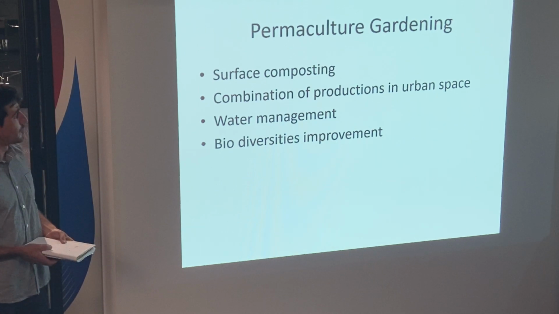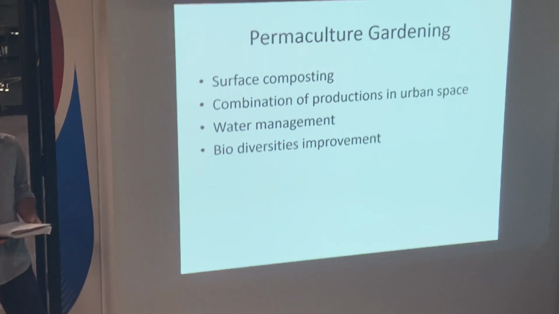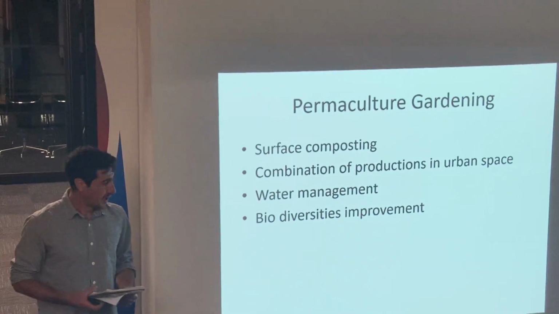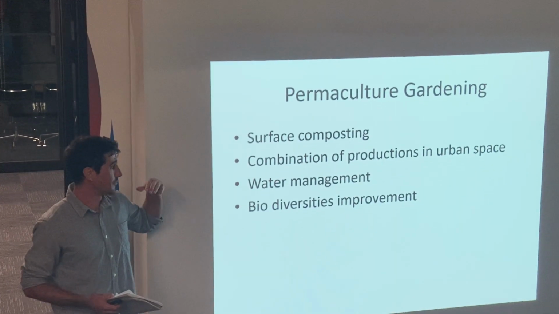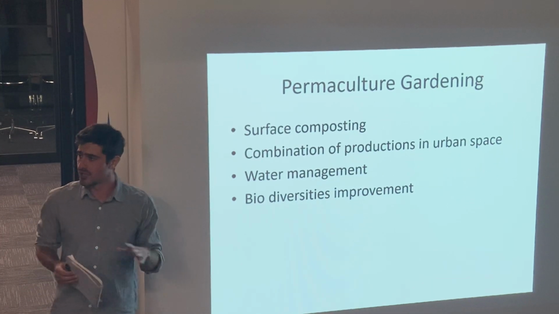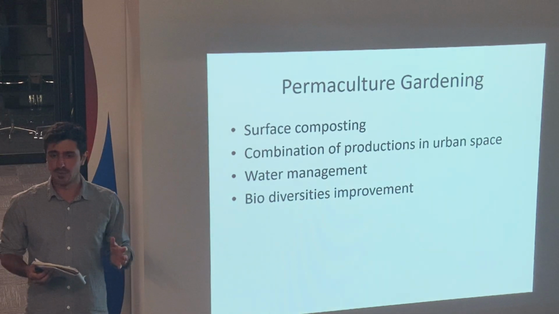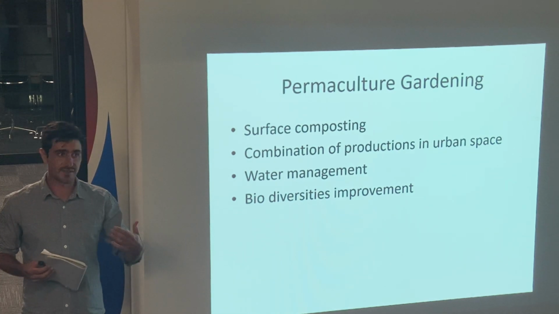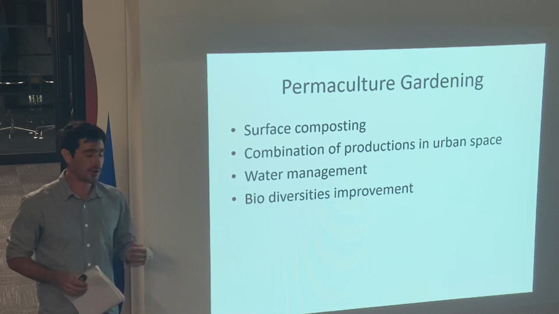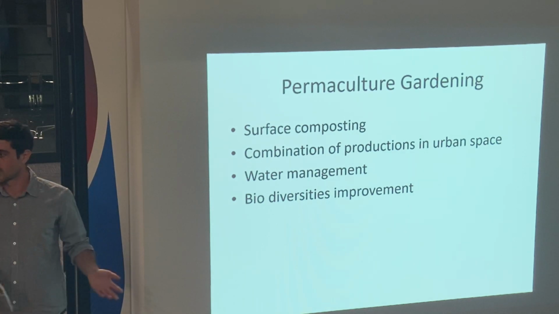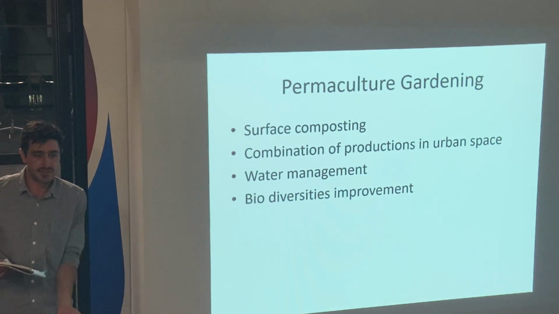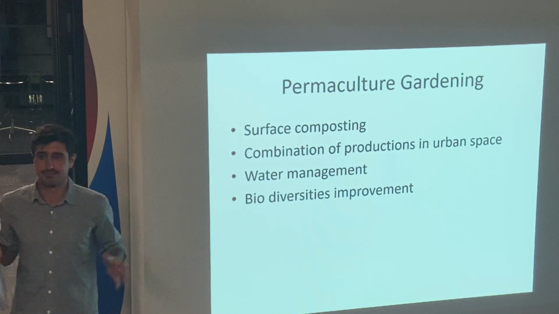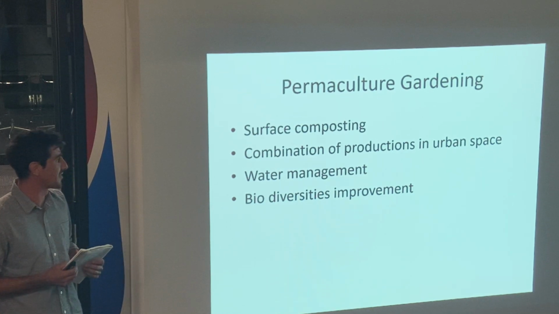Okay, so permaculture gardening. So how it works. There are many different topics about permaculture, and we're not going to talk about all of them, but we're going to focus on food production, because it's something that is very important for us to be able to live. It's what makes the system work.